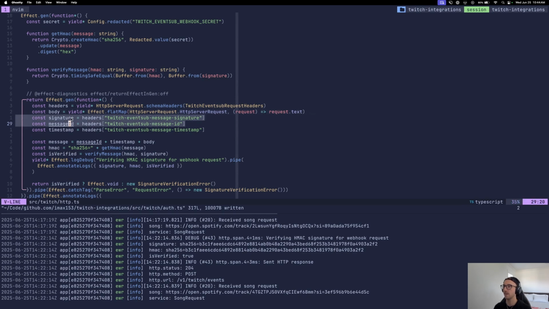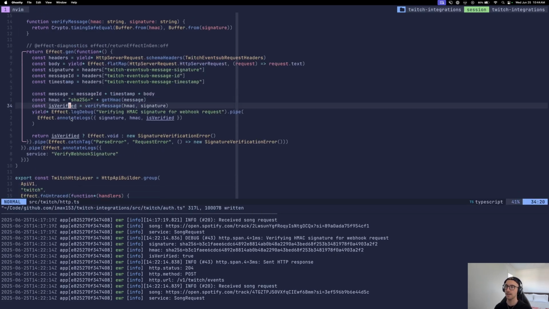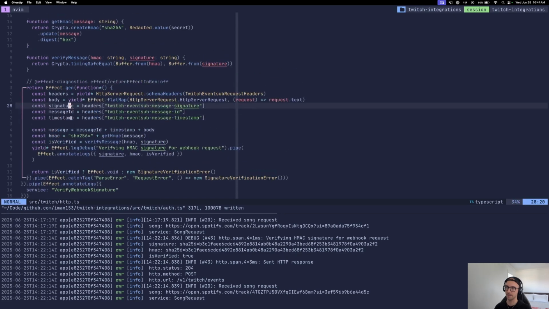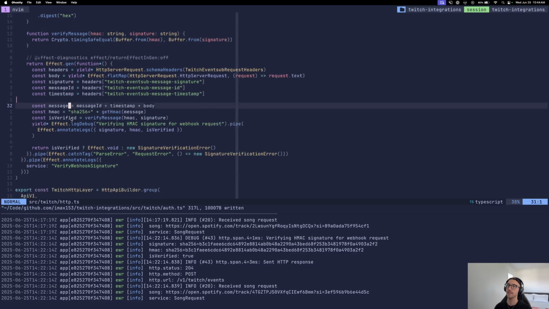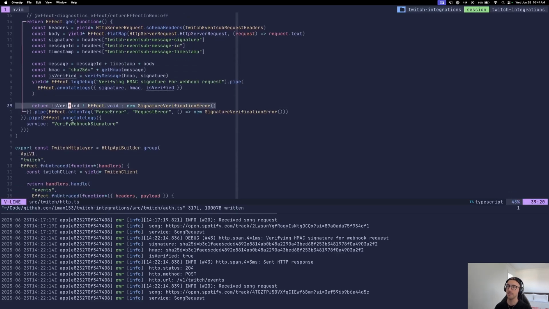And we grab the headers we need. We assemble the message the way we're supposed to, calculate the HMAC, and then we verify the signature against the signature that we received from Twitch. And as long as everything's verified, we allow things to continue. Here, if these are not verified, we return the signature verification error.